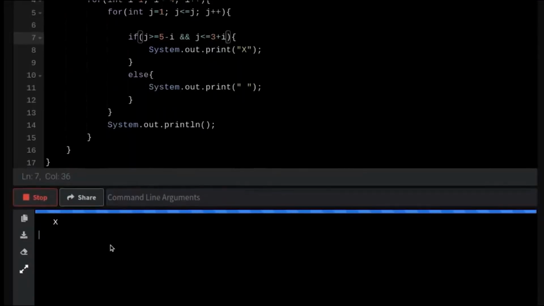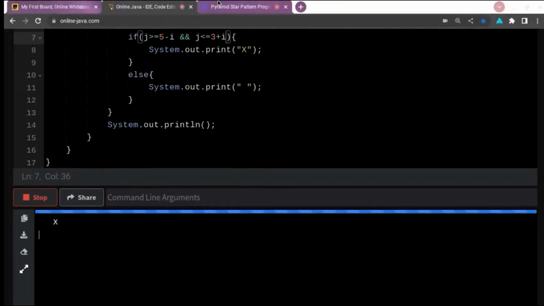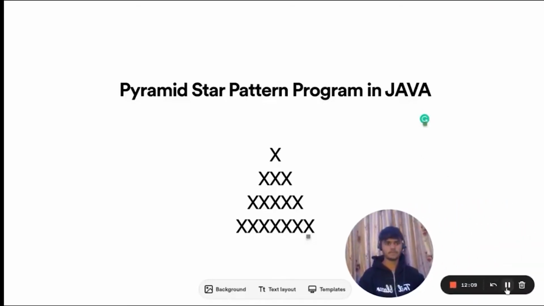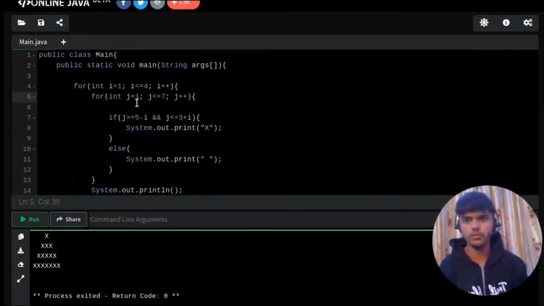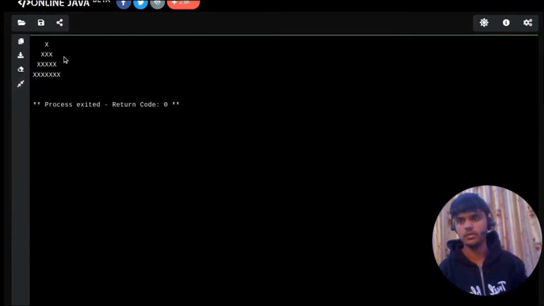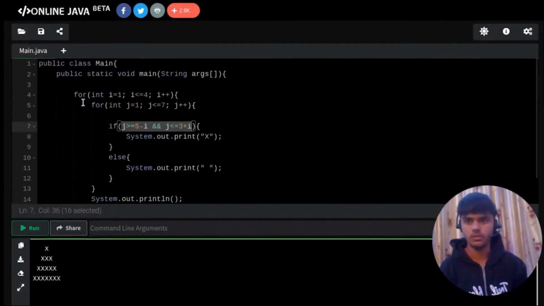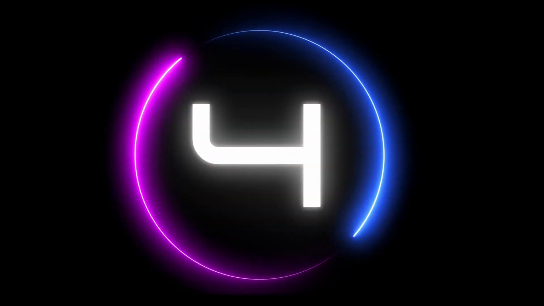It will take a little time. Okay, so here I is from 1 to 4, and j is 1 to 7, and after putting this condition, our pattern will print like this. This is the output we expected. And this is the code. I will provide you this code in the comment section also.